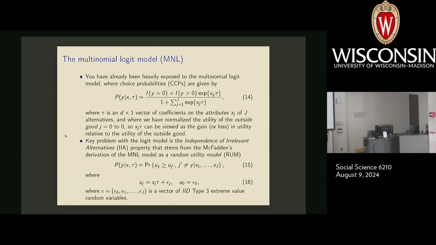We're going to normalize the outside good to have utility of just 0 with an extreme value error term. Or the other, if it's greater than 0, j equals 1 to J, this is the classic multinomial logit with the outside good normalized to have a utility of 0. But the other utilities are linear in the parameters, x_j times tau. And what you might think about, like in IO, is there's price. And this is the price sensitivity coefficient that could be random in the population.